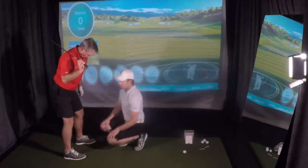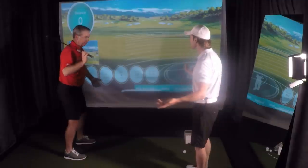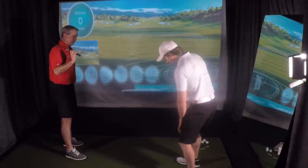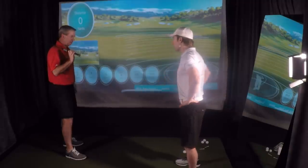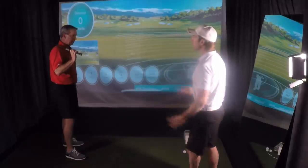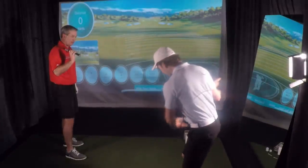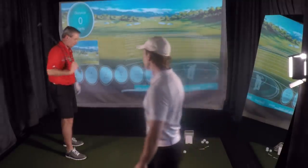Sure, totally. Sam Snead did this better than anybody. He kind of overdid it, the bow-legged Sam Snead squat, right? As soon as you do this, it's game over. Everything's going to change because your hip is going to be forced to open, your chest is going to be forced to open, all at the wrong time. That's how you see a lot of golfers when they start pushing like this. They're in here and they're stuck. And that's exactly how you get stuck.